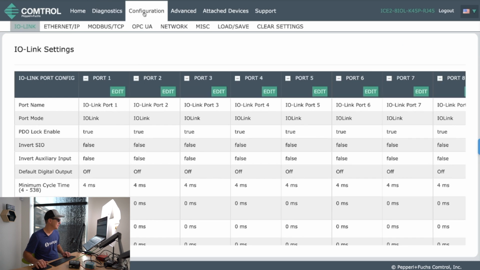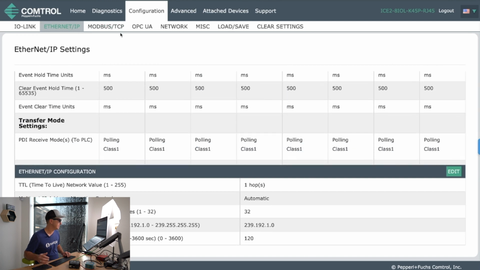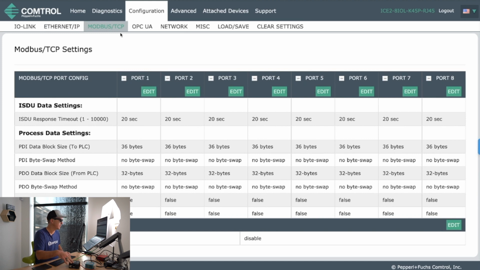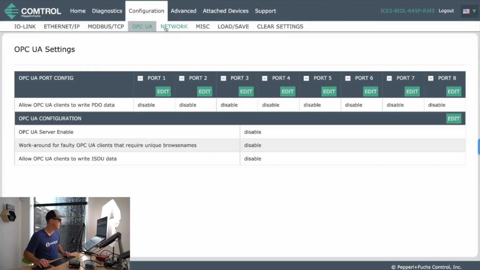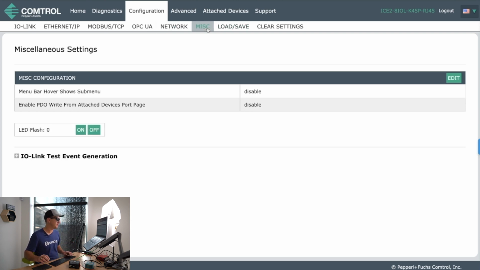Moving to configuration, here's where all the settings are. Now, it's interesting that I was able to log into this device without a password for the very first time, but it looks like it might prompt me, or I might have to prompt myself to change the password here, but we'll see in a second. So again, here's the default configuration, as well as all the configuration settings for Ethernet IP. If you wanted to hit this with Modbus TCP, you can do that. OPC UA server again. Not seeing the MQTT settings here, but I do believe that's coming, or maybe we do have to firmware update this. We'll find out on that in a second. But Jason Bean, who I've been talking to from Pepperl & Fuchs, has been nonstop talking about all the improvements that they've been doing to this device.